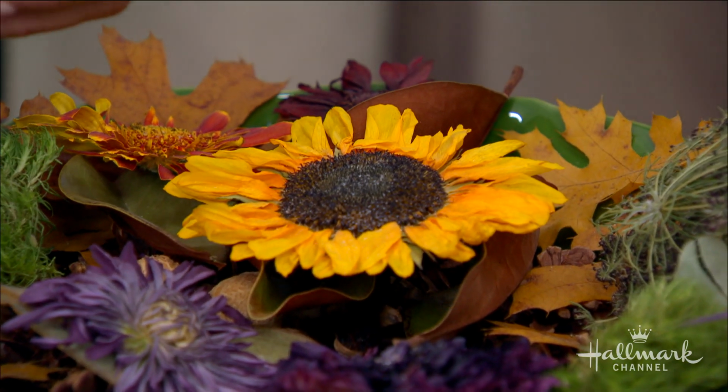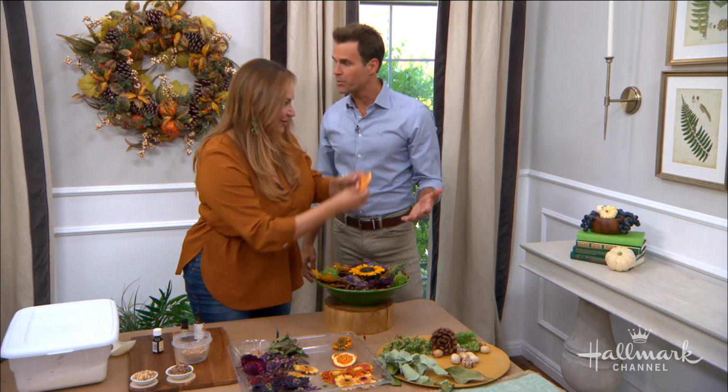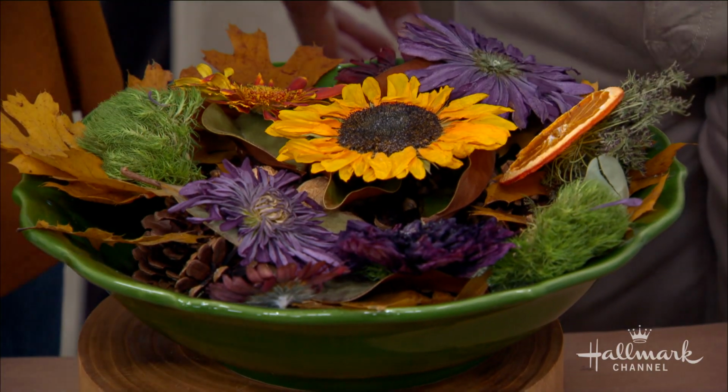You keep working on that, Cheryl. I'm getting lost in how beautiful it is. Isn't that nice? Gorgeous. What a beautiful way to display some scented flowers just like this.